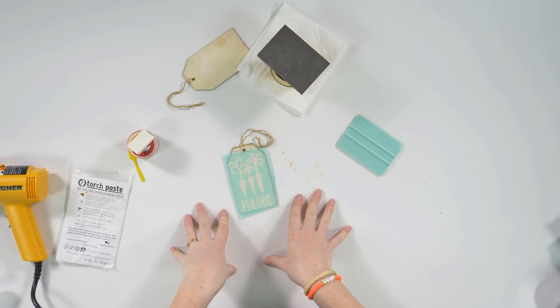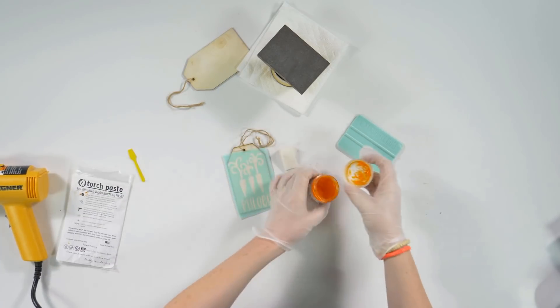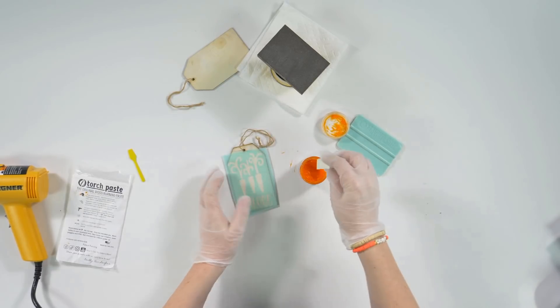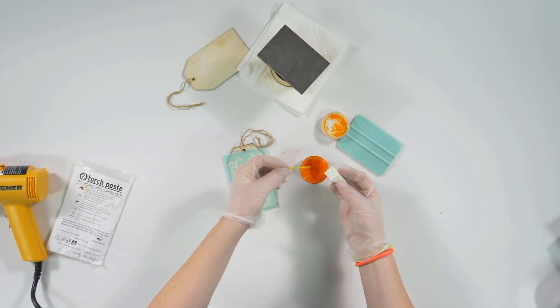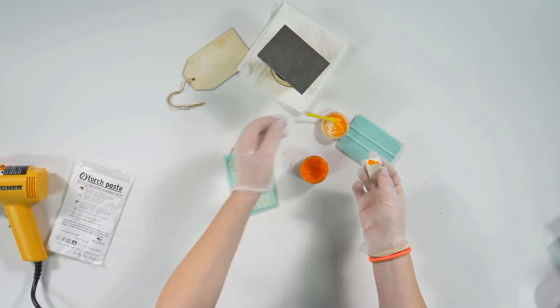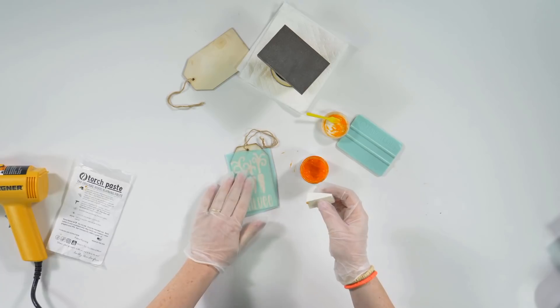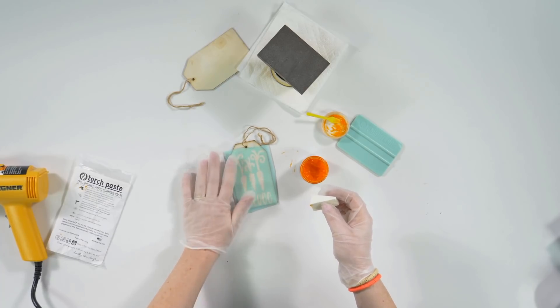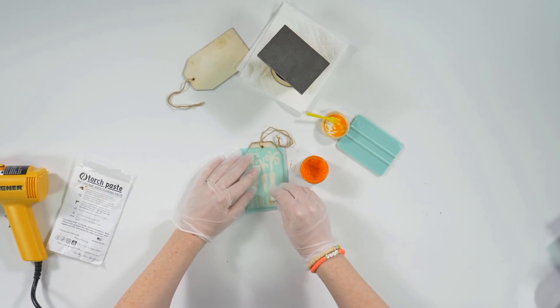Once you've got your transfer tape pulled off, we're going to go ahead and put on gloves and apply our torch paste. I've got a little makeup sponge here that we can use. Make sure you're wearing gloves and protective eyewear for this. I'm going to use our little spatula to scoop this out and put it onto our makeup brush. We don't want a super heavy coat. We want it to be nice and even. I'm also making sure my stencil is stuck all the way down so none of this torch paste seeps up underneath our stencil. We're just going to apply this with a sponge.